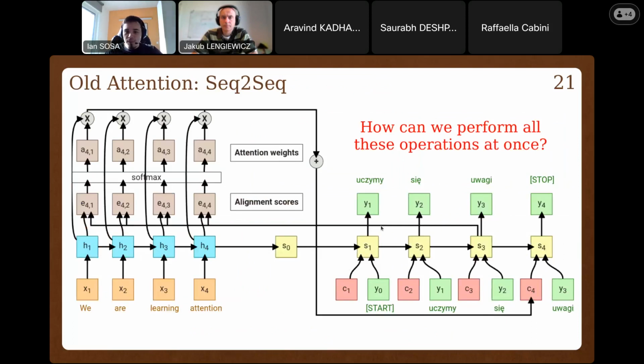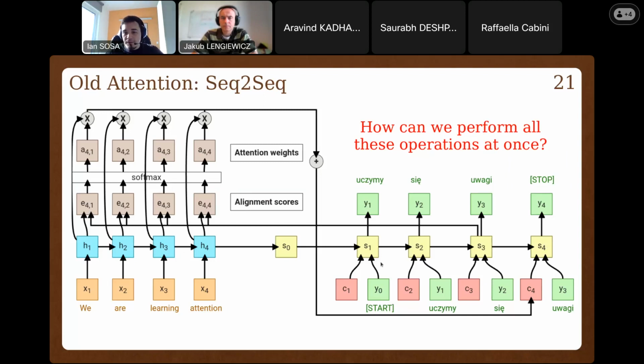So I explained to you how old attention works, and it is much better than what we had before. Nevertheless, it still has a small issue. And the problem is that all of the computations that I showed you are all serialized. So we always needed the previous hidden states of the decoder in order to compute the next hidden state of the decoder. So these are all serialized operations. And the main question that researchers had at the moment were, how can we perform all of these operations at once in GPU extremely fast, right? Taking advantage of the GPU acceleration and do not waste any time on calculations, essentially.